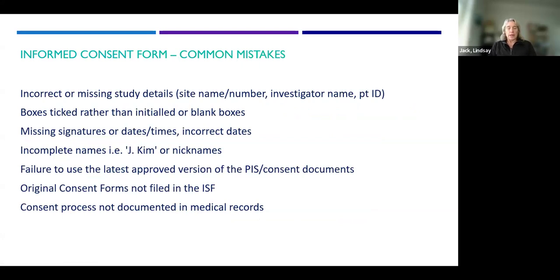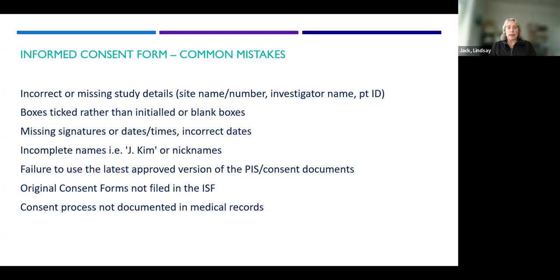So in the monitoring that we've done, and quite a lot of this has been for COVID patients, so hopefully the issues won't be quite so complicated going forwards. These are the most common mistakes that we've come across. In the header, there've been quite a few instances of incorrect or missing study details, such as the site name or site number, or the investigator name. Sometimes we've seen the doctor who's been assessing eligibility, their name has been in the header instead of the PI's name, and the patient ID, patient number might also be missing.